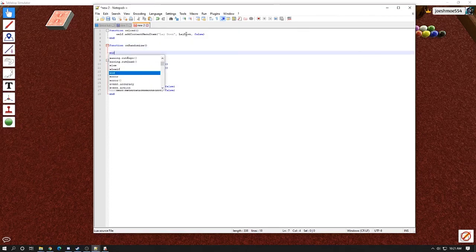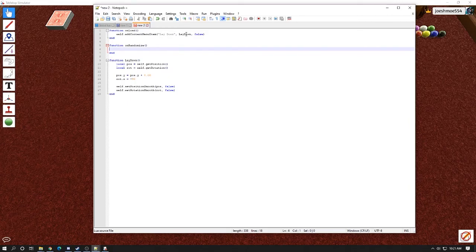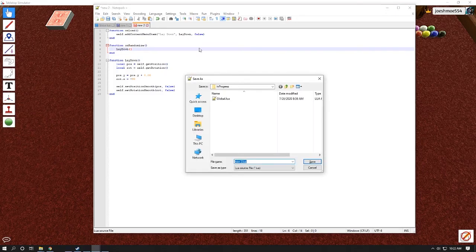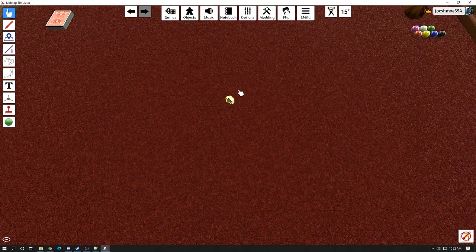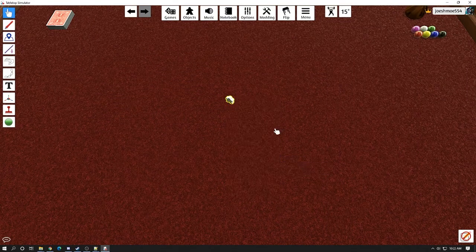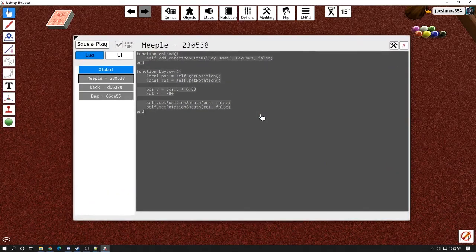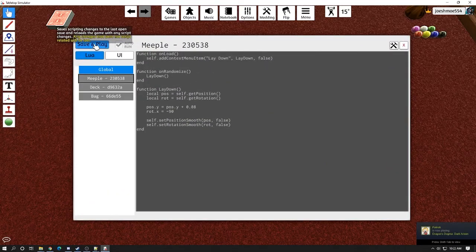It's using another event called onRandomize. This event is called anytime the object is shuffled or the shuffle command is sent to that object. Since this is a meeple, the shuffle command isn't going to really do much, but we can use that command to call our own function. So we'll go and update the code. And if I'm going too fast, please let me know. Like I said, this is the first time I've done this.